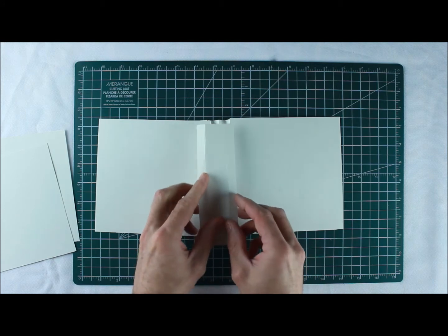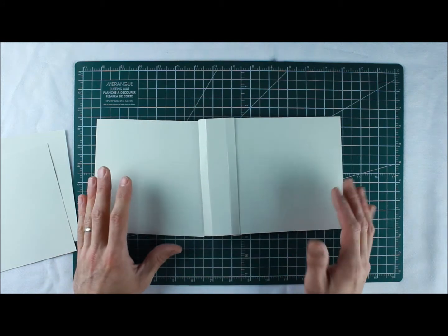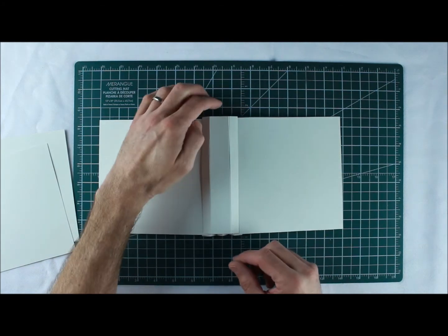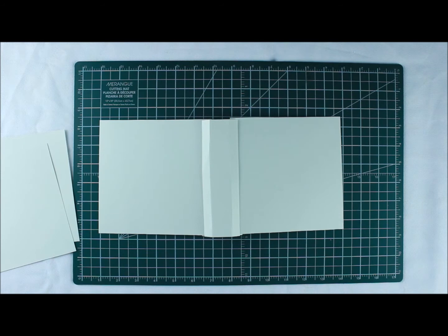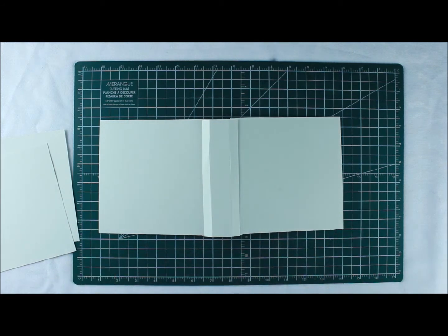So what's going to happen is this is going to go on the outside here, and it'll be pretty obvious once I have this glued up and I show it to you as a form. So that way, that is going to cover up the spine from the outside, and then we can decorate this piece here. So that's the first part of it. Let me glue it all together, and then I'll show it to you when we're done.